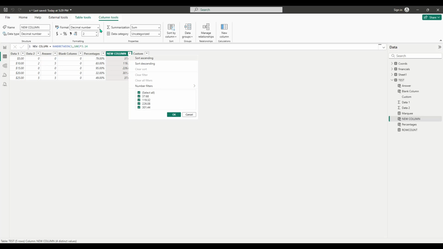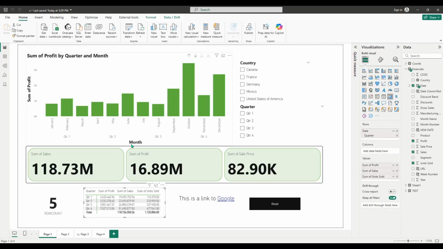With that, your numbers are now displayed as clean, readable currency values across your report. It's a small change that goes a long way in dashboards shared with stakeholders, reducing confusion about units and making comparisons faster. Keep this technique in mind whenever you add new numeric fields to your model.